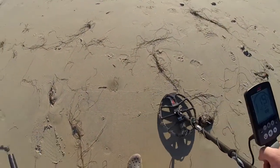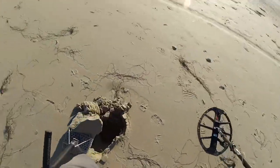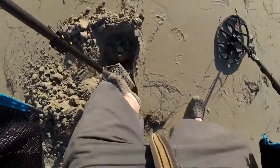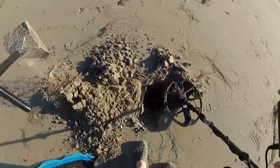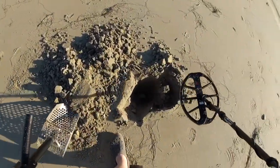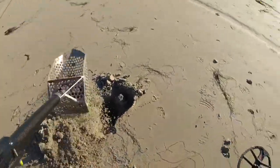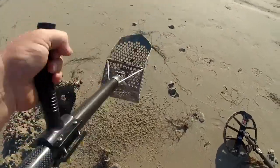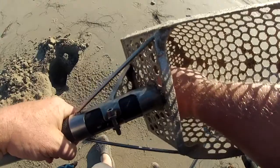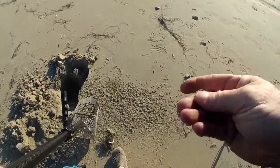Same line with those other coins, so it's ringing true for this area for sure. This high line is where the targets have landed over the last few tide cycles, and that might change tomorrow. It depends on how much sand movement happens. We have got a massive storm coming this week, and that's always exciting because that could really change the beaches. So hopes that storm churns up some sand and pulls some of the top layer off and exposes some old targets. This one's a copper penny.